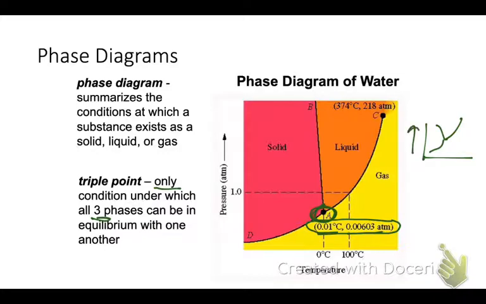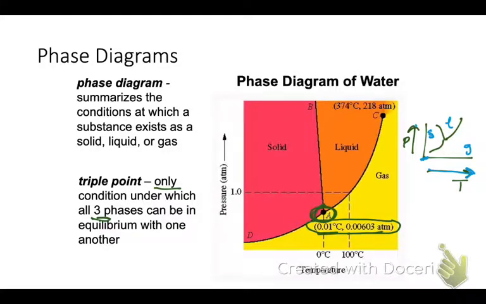So pressure goes up here and temperature goes up here. This is how you will figure out the phases in case you cannot memorize it. What phase will dominate if I keep increasing the temperature and lower the pressure, which is here? That should be the gas. And what phase will dominate at low temperature and high pressure? That should be the solid, and therefore liquid will be in the middle.